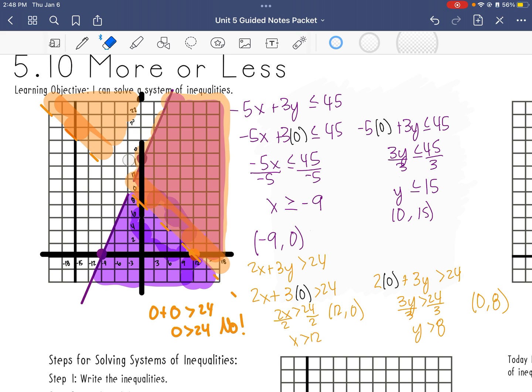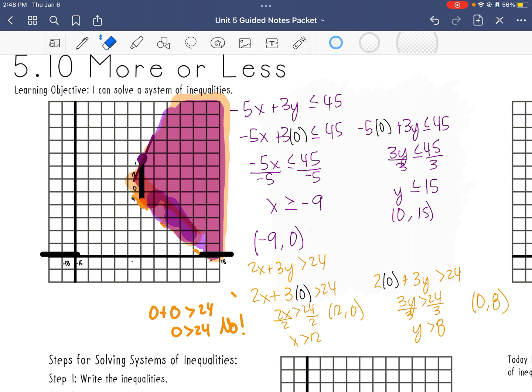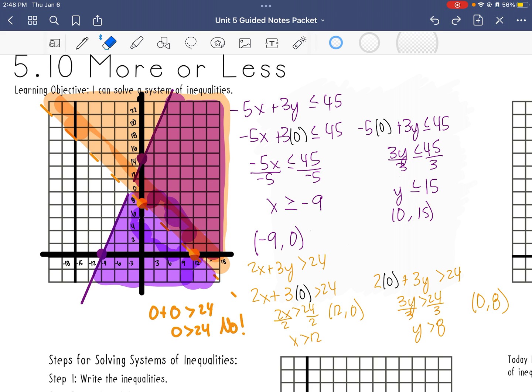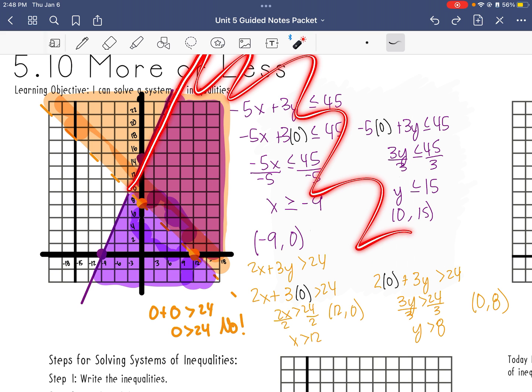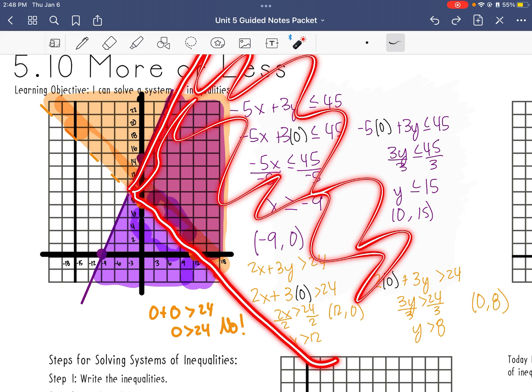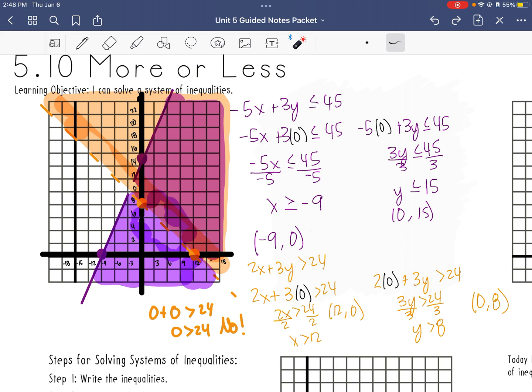The solution to this system, the solution set, I guess I should call it, should really just be this area. Okay? This pinkish area where they both were is the solution. Now, I'm always going to show you both sides of that graph to make sure that you're understanding where that's coming from. But the solution set is only where they are both shaded in, okay? From here on up, all the way over here, and then it's going to go down this way, all the way over here. Those are solutions. Anything outside of this pink area is not a solution.